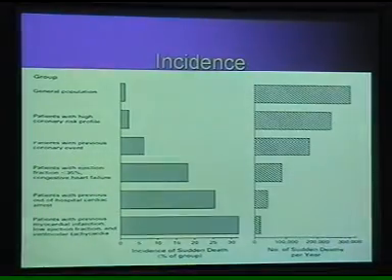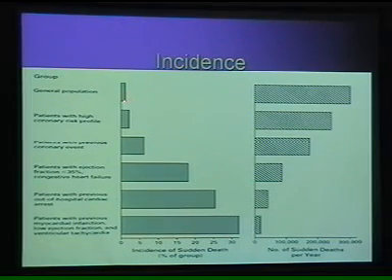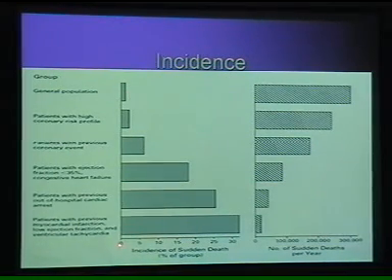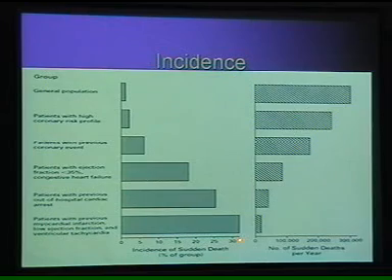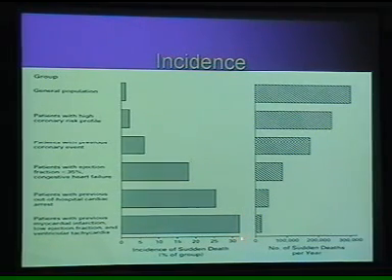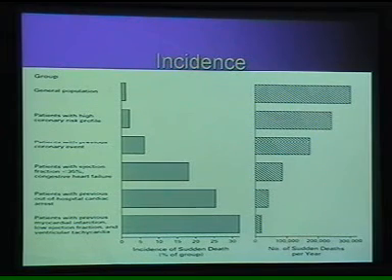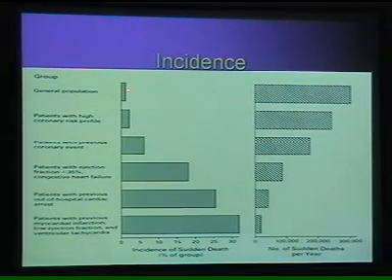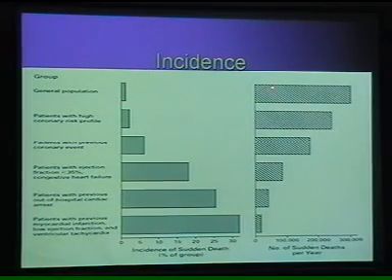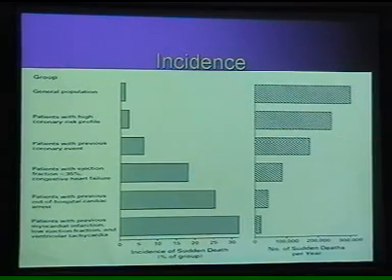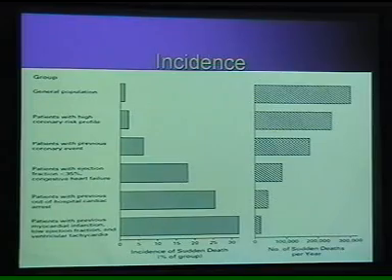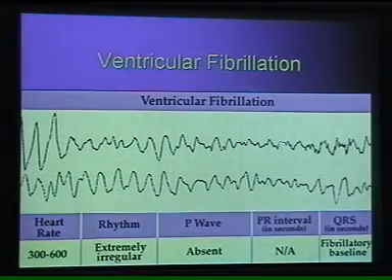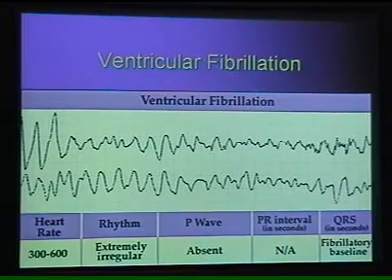Next one. That just shows that in the general population we have that much incidence of sudden death, whereas in persons who have evidence of ischemic heart disease, the sudden death is almost a 30% chance in the next 5 years. Although the incidence in the normal population is very low, the majority of the deaths will occur there because of the large number of normal people, whereas this group contributes very little.